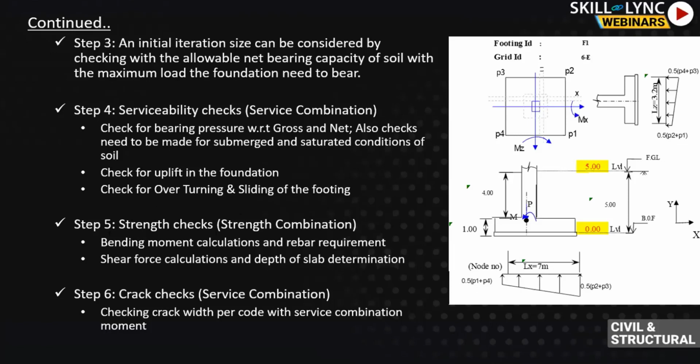One needs to calculate the bending moment and the rebar requirement according to IS 456 and SP 16, and then the shear force calculation for the depth of slab requirement as well. And the final check one needs to perform is the crack check, which also comes under serviceability combinations, with a service moment that needs to be checked for the nearest rebar at the nearest tension zone.